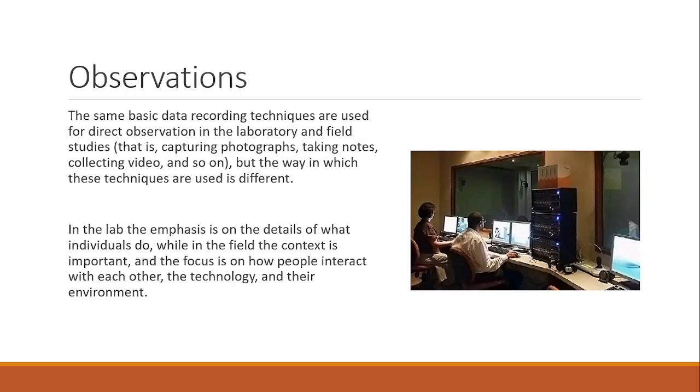So the same basic data recording techniques are used for direct observation in the laboratory and field studies. You can capture photographs, take down notes, collect video, collect audio, and so on. But the way in which these techniques are used is different. In the lab, the emphasis is on the details of what the individuals do, while in the field, the context is important, and the focus is how people interact with each other, how users interact with technology, with the environment, with the objects.